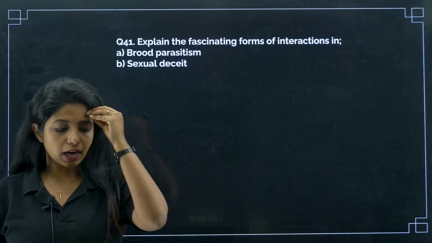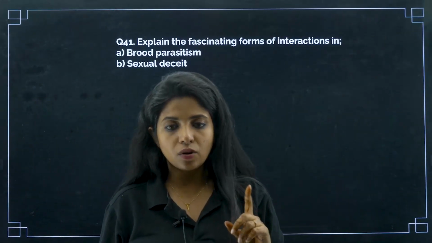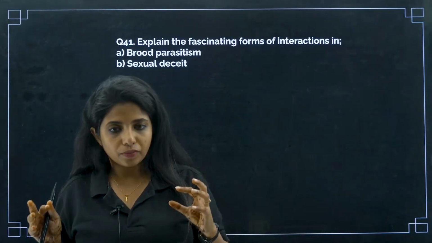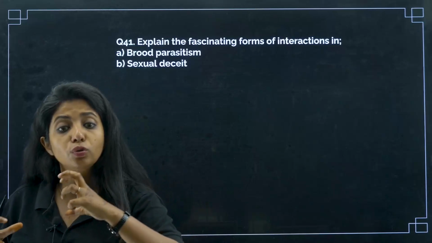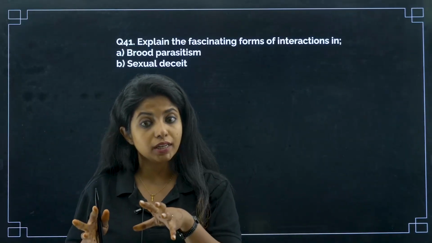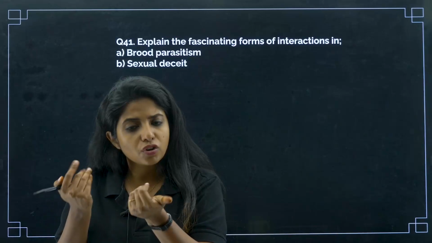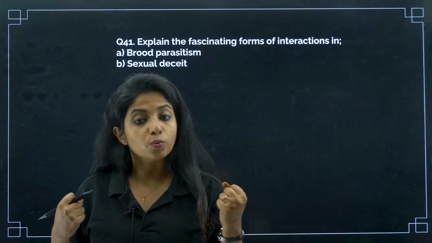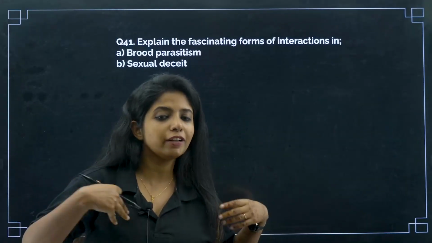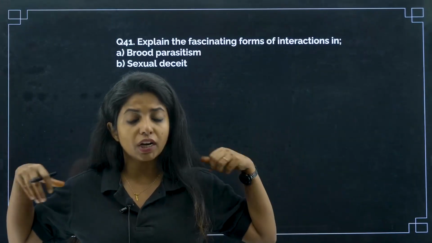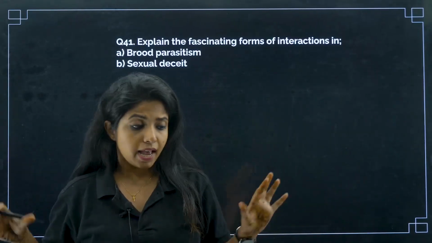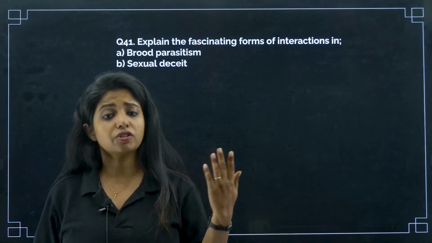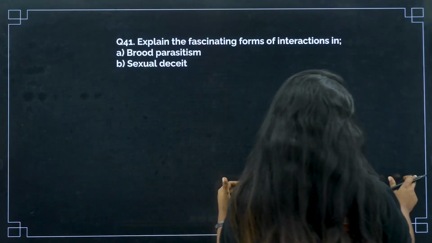Now what is sexual deceit? Now that is something else. So you know, Mediterranean orchid is an Ophrys orchid. What happens is that it looks exactly like the female version of a bee. So the male bee comes and tries to pseudo-copulate with this particular female, but actually, can it copulate? No, Baba, it's not a bee, it's just a plant. And why is it doing so? Why is this plant being so mean? Because it wants to give away all its pollen grains to the bee. Now the bee, when it comes and tries to copulate, obviously it will get covered with the pollen grains, and when the bee goes to another plant, it will pass down these pollen grains. So that is a way in which they live. Again, that is really, really bad, but this is how it works.